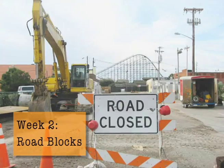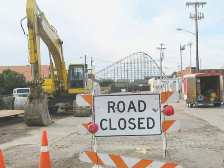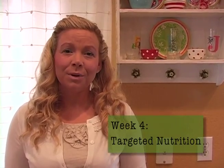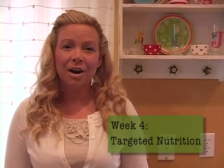I will help you identify the common roadblocks that I often see in my practice that are keeping people from optimal health, such as food allergies and environmental toxicities. You'll learn how important your lifestyle is and its effect on your well-being. You'll also learn that there are natural ways to reverse chronic disease and optimize your health through targeted nutrition.